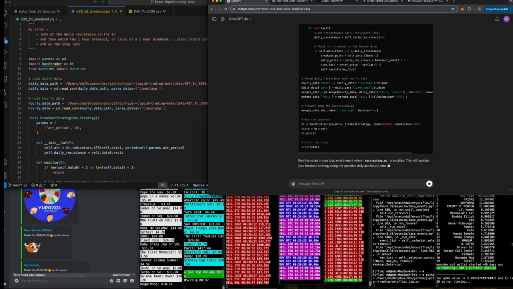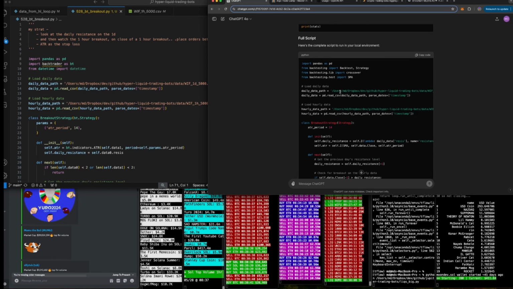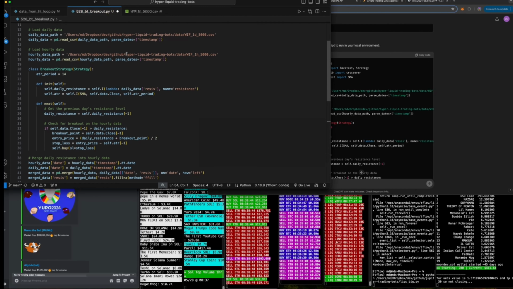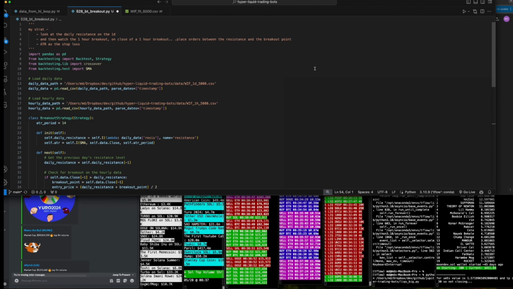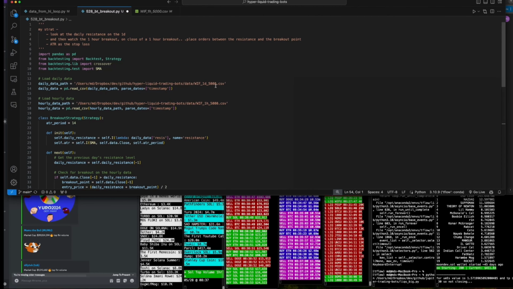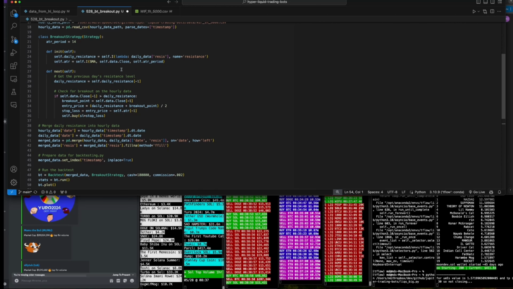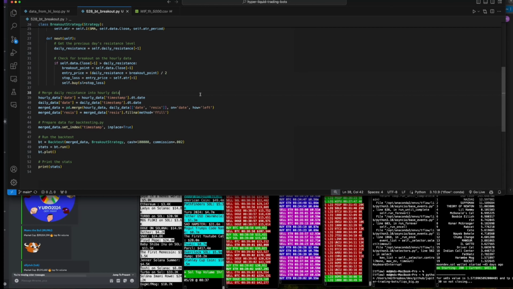That's pretty dope. I just went and got coffee in the time this did it. Okay, so breakout strategy, you can see it brings in the daily and the hourly path. Let's see how this does now. Let's see if we can get it going. I know it's a little harder to do with multiple data sources. It's a tricky part, but that's okay. We'll figure it out. So you can see here, it brings in the hourly data and the daily data. Okay, timestamp date, perfect. Let's see what happens.